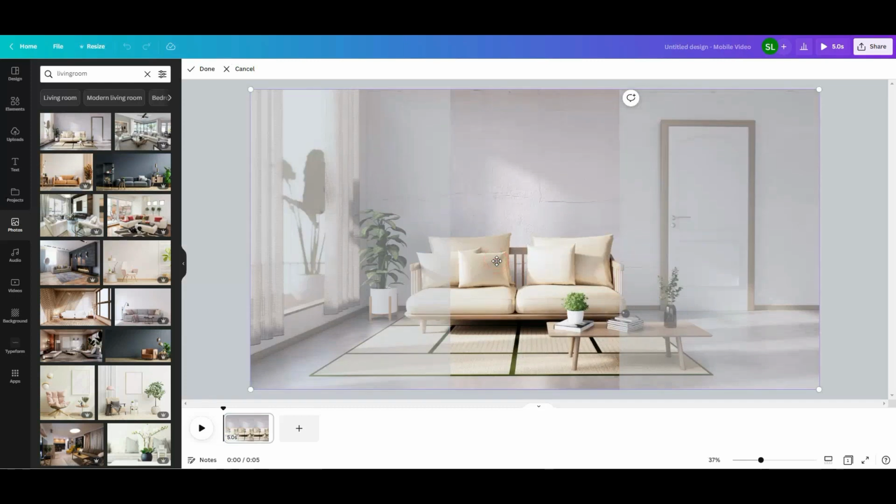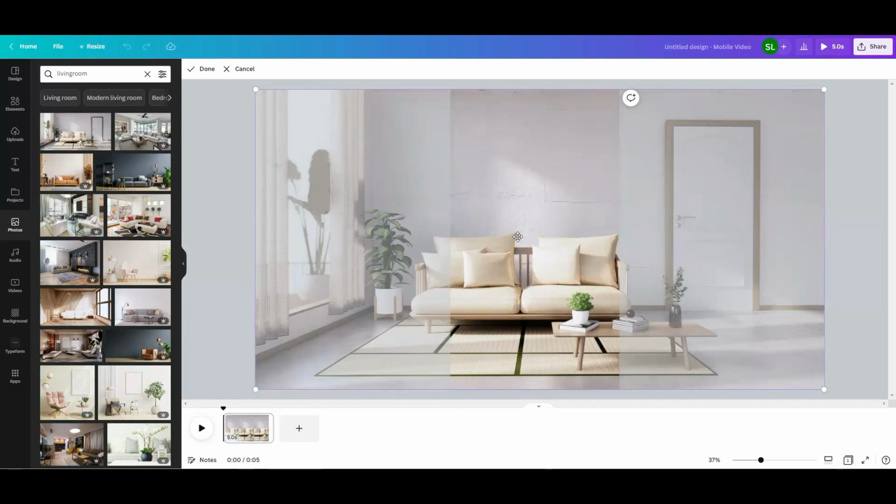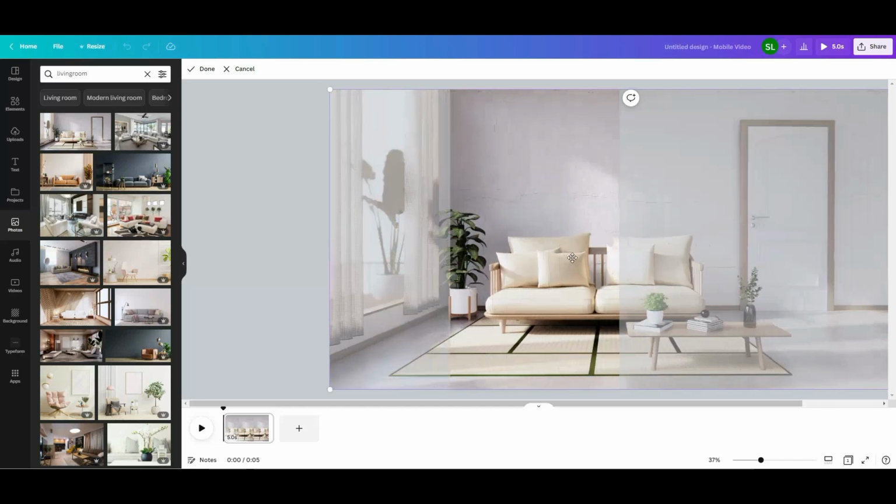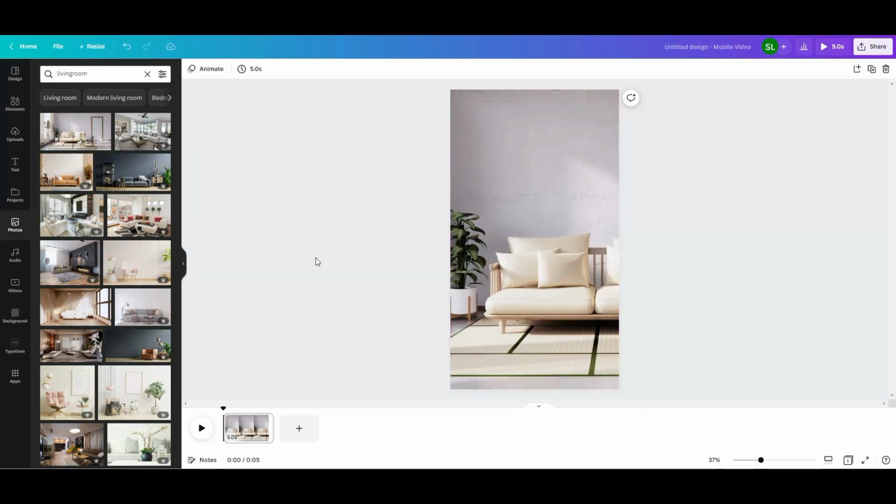Keep in mind that most of the pictures that photographers take for listings are landscape, which will not help with the reels, but we can somehow make it look interesting. If your photographer takes vertical pictures already, you can always request that service. And like I said in the beginning, if you'd like me to create these reels for you, then I will use those pictures. So let's keep going.